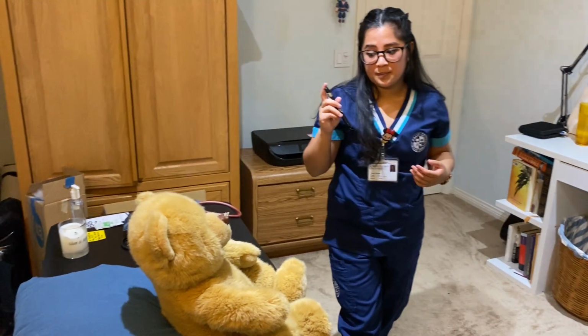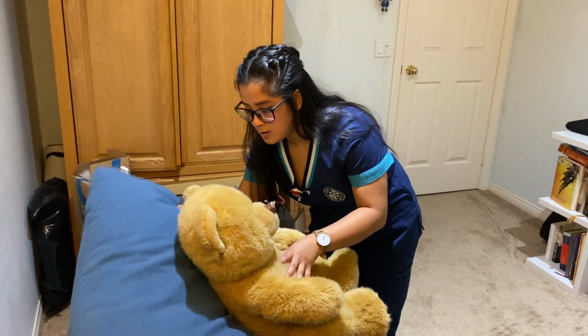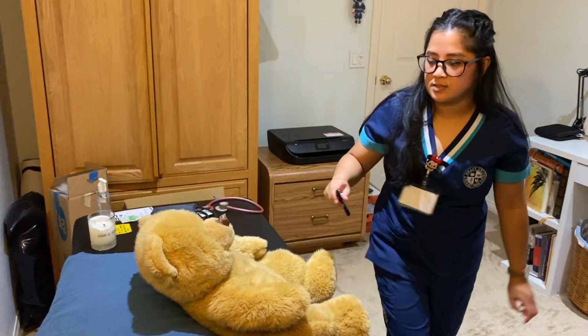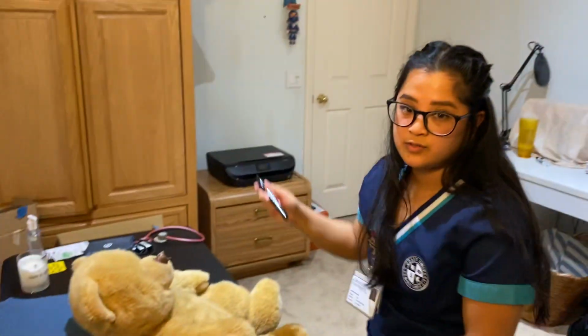And one last thing with my pen light, Mr. Jones, if you can just go ahead and look to the opposite side. I'm gonna check for signs of JVD. Put you at a 45-degree angle. Okay, patient shows no signs of JVD on the left, and patient shows no signs of JVD on the right.